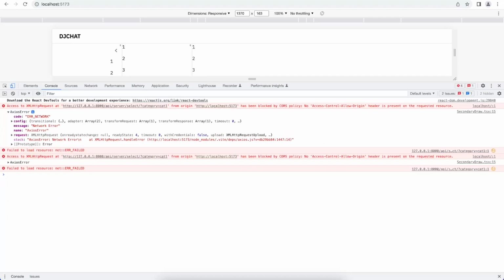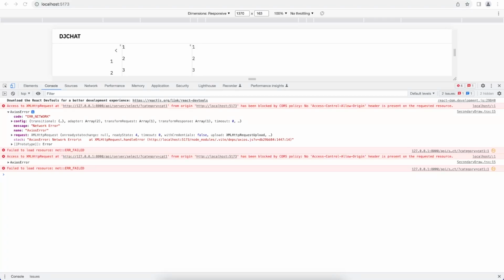If you are receiving an error, there is a particular reason for that, and that's because of the CORS policy. So we are actually sending a request over, but you can see that the request is being blocked because of something called the CORS policy. Access control allow origin header is present on the requested resource.